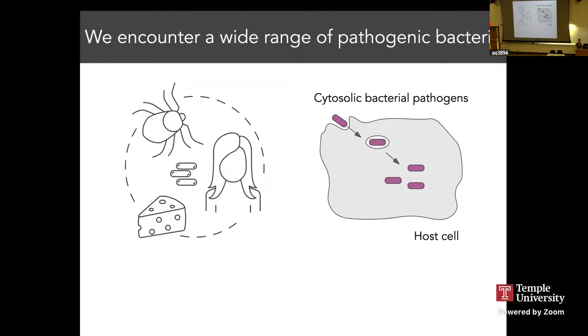And so they have access to the same space, and yet learning how they differentially interact with that space is incredibly fascinating. The reason we do this is because we, of course, want to understand their molecular pathogenesis. Why do they make us sick? And is that useful information that we can use therapeutically? But also, these are tiny cell biologists. So we can learn a lot about how our host cells function by looking at how this function might be dysregulated in the face of a pathogen.